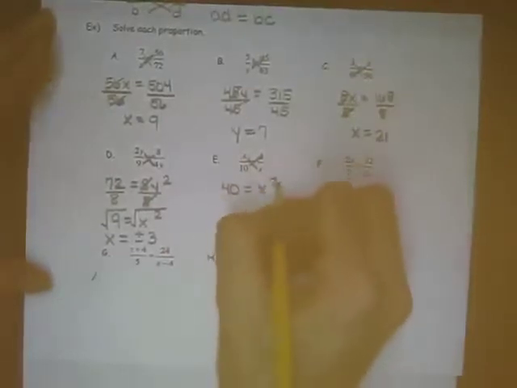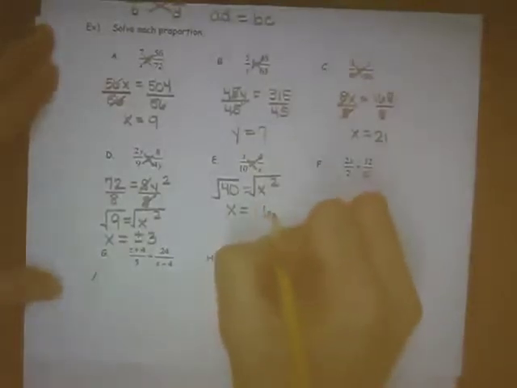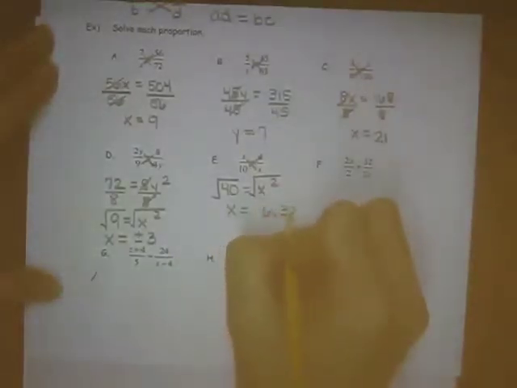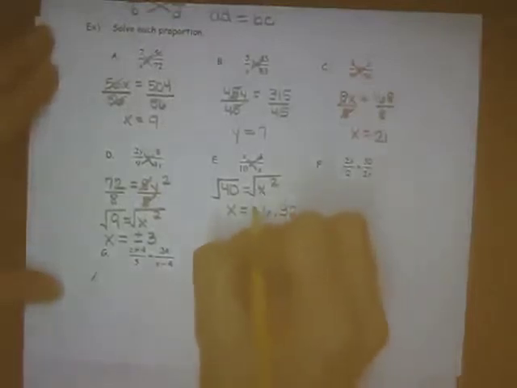Our next example is similar to the one we just did. We're going to cross multiply. 10 times 4 is 40. X times x is x squared. In this situation, we don't have to get rid of a number out front, so we go straight to getting rid of the square with a square root. It does not say to leave it in simplified radical form, so you can leave it as a decimal. If you square root 40, you get approximately 6.32. And because of the square, there are 2 solutions, the plus and the minus.